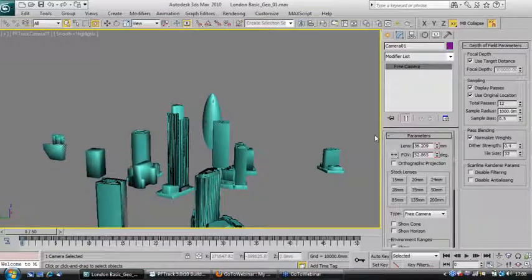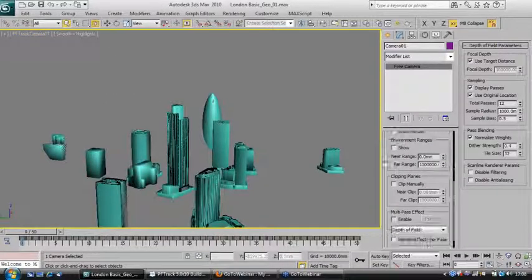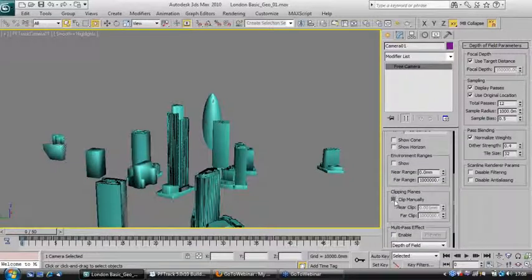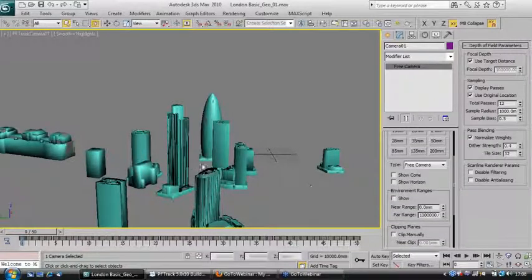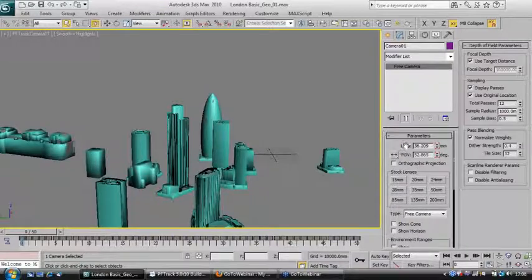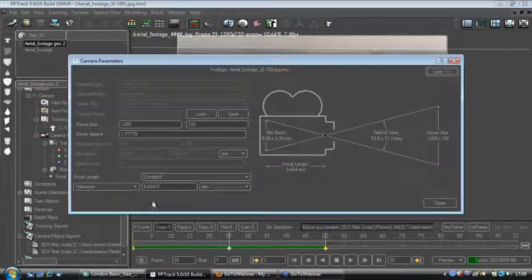Okay, the script is run. It's automatically put us back into the camera view. Same thing I'm going to do as before, is make sure clipping planes are turned off. You can see that the lens over here says 36 millimeters. Now, I'm pretty sure that it won't be that in here. It's going to be 9.644, very close to what the other tracking had given us.